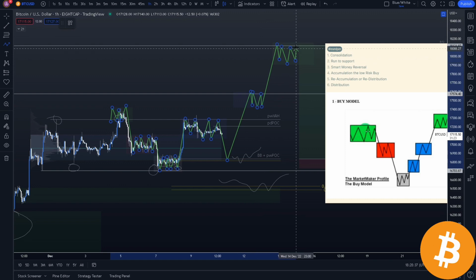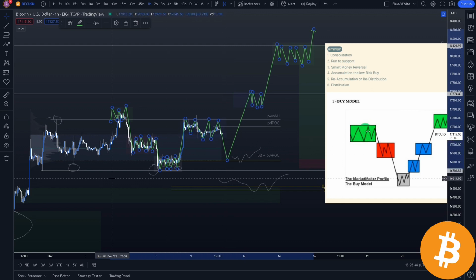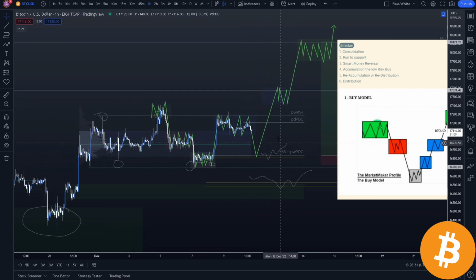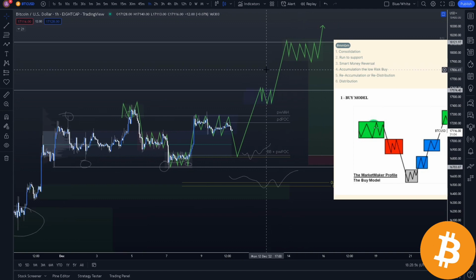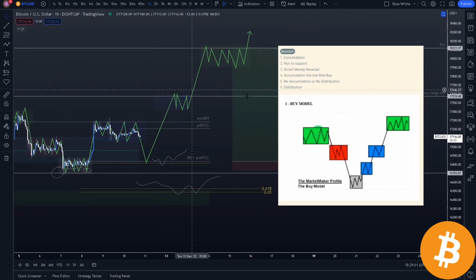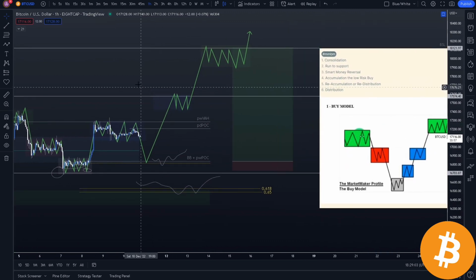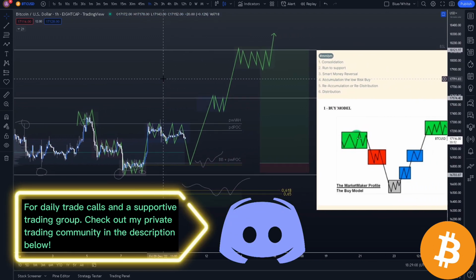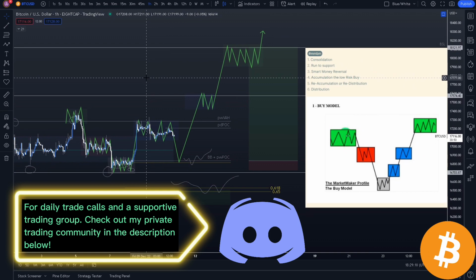To find another entry into long, if price ever does come back down here, it can definitely be a long wick. I usually don't set limit orders for my trades, but this might be a trade where I set a limit order. Areas of high confluence are areas where sometimes I'll set limit orders, but more than likely, this is the model that we're experiencing here. So I just want to give you guys this quick outlook, and if you're a little confused on how to view the current price action of Bitcoin, this is just my personal interpretation of it.